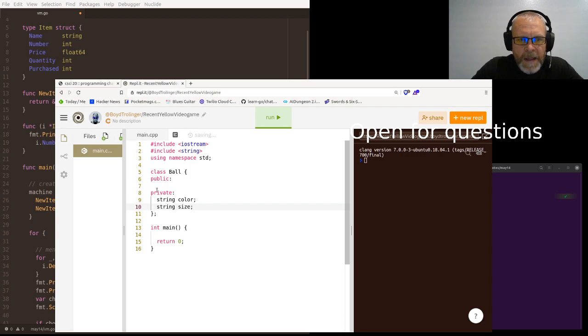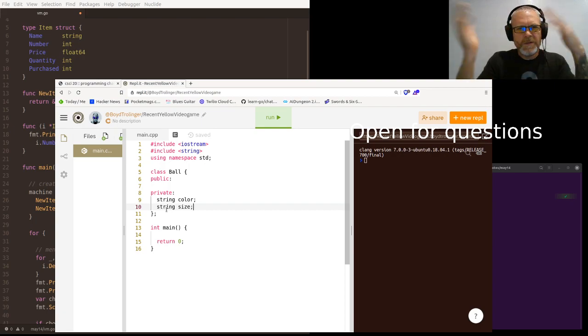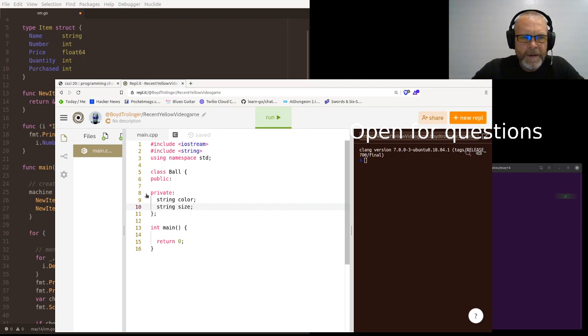The arrangement of things is very different. In fact, I can't conveniently do it. I'll do the same thing. Actually, you can tell me as we go if you want me to stop and show you what this would look like in Go, or I can do that after the fact. But if you can imagine that this is type ball struct with color string, size string inside of it, that's basically where we're at right now. C++ does everything with more work and more overhead and more complexity, so that's just a fact of life there.